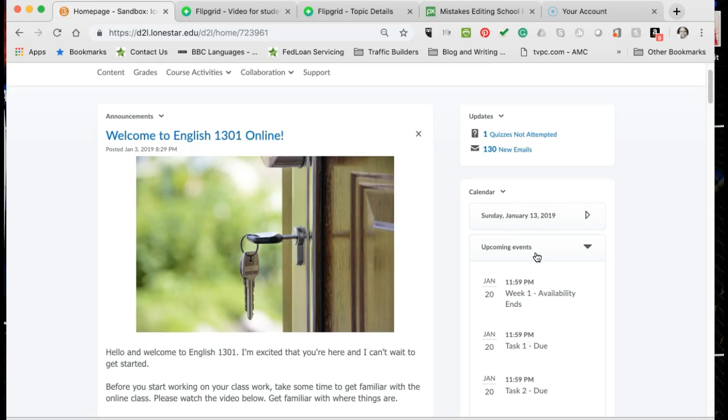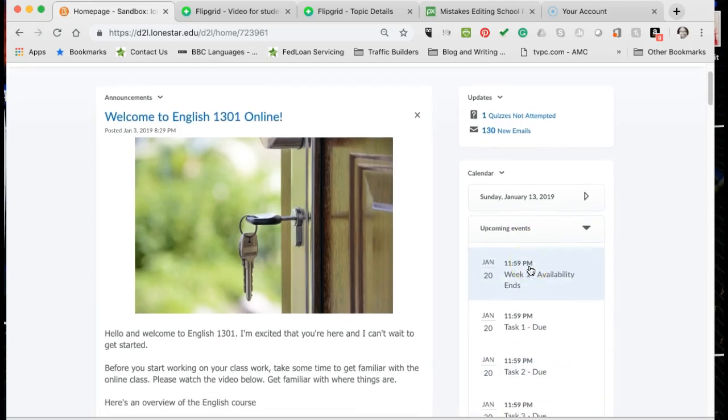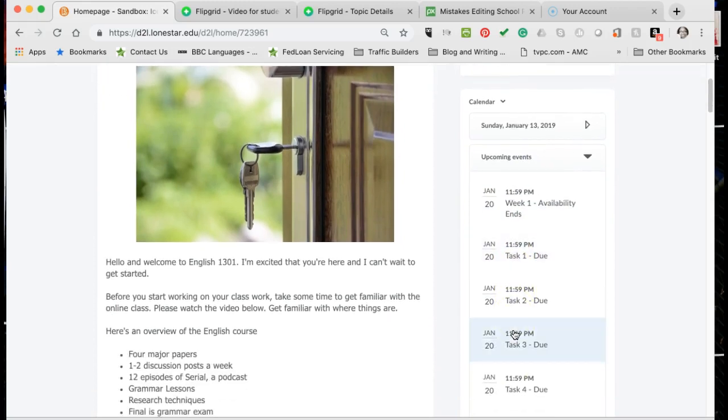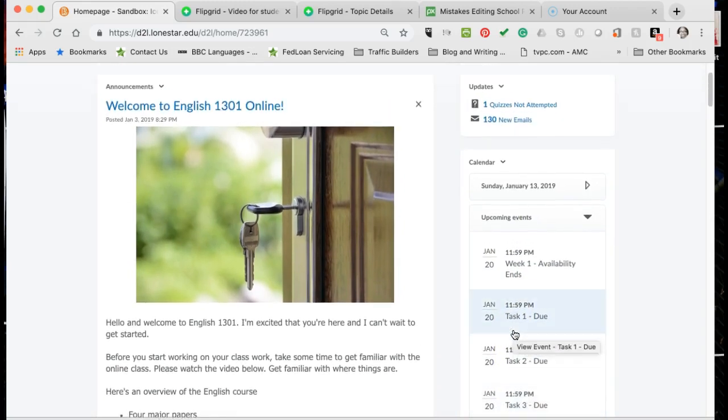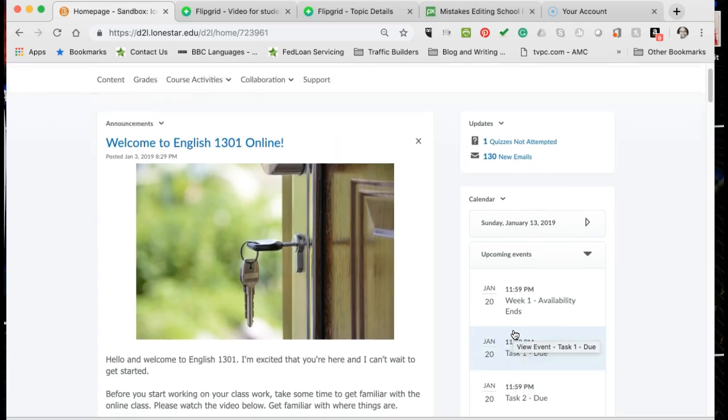If you miss something and you send me an email saying, well, it wasn't on the calendar on D2L, I'm going to say, well, did you see the introductory video where I said not everything's going to be on this calendar on the right? This is something just to help you double check on some things, but what you really want to look at is something called the checklist. And we're going to go ahead and see that here.